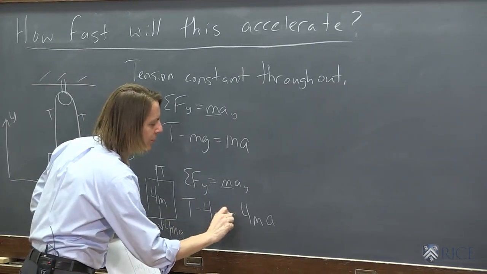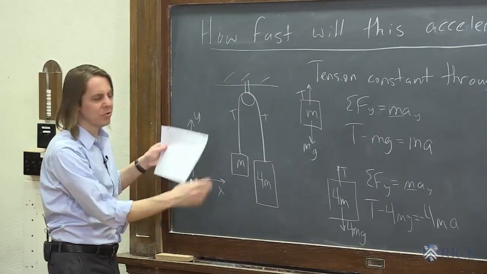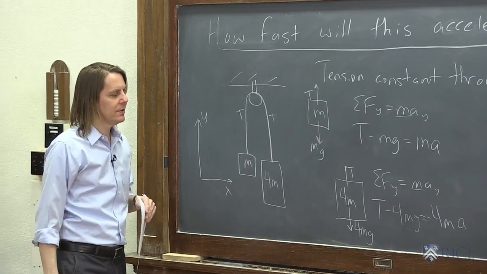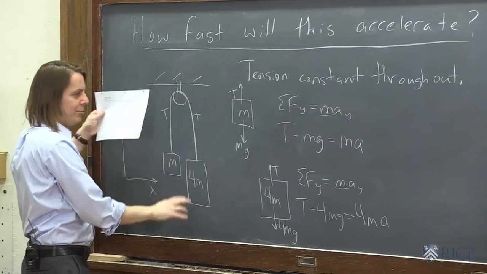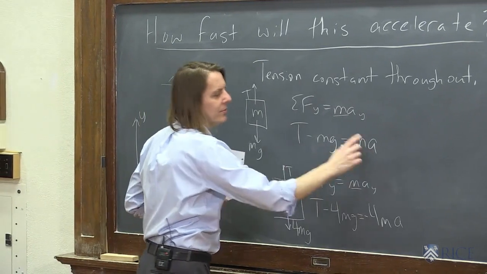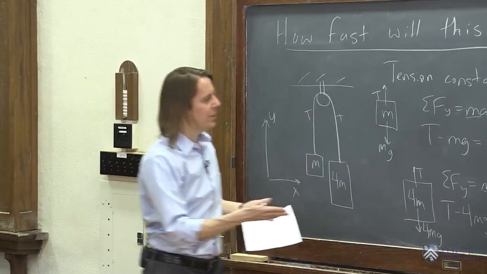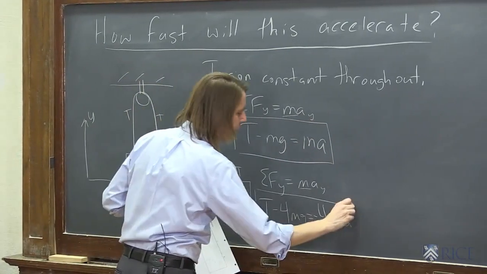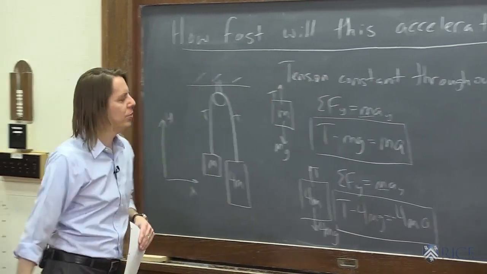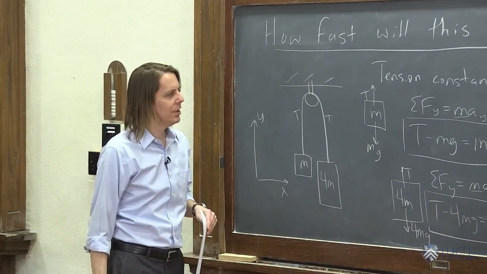So we're going to assume that this will accelerate down while this accelerates up. We're assuming a few things as we go in here. If we assume they're in opposite directions because of the action of the pulley, then we can use the same a. It's the same magnitude, and we're putting in the direction. Okay, so what do we have? We have 2 equations and 2 unknowns. The unknowns are the tension and the acceleration. The equations are right there, one for each mass.